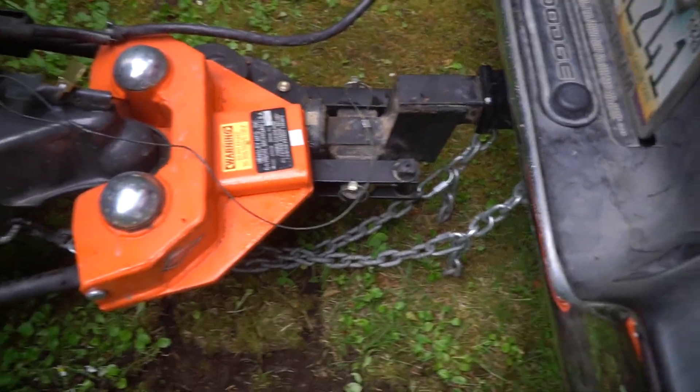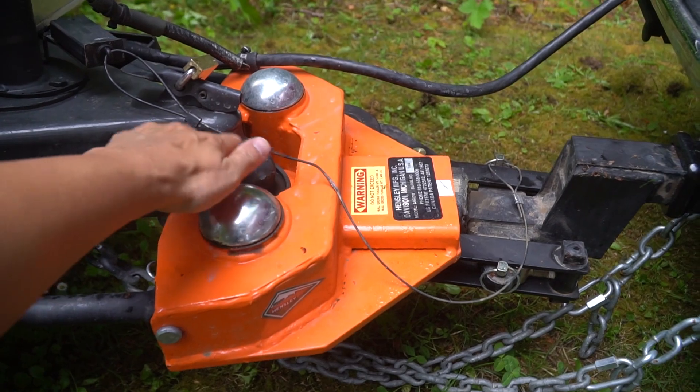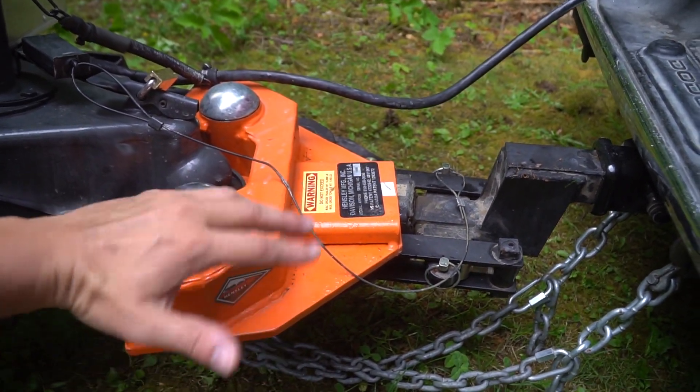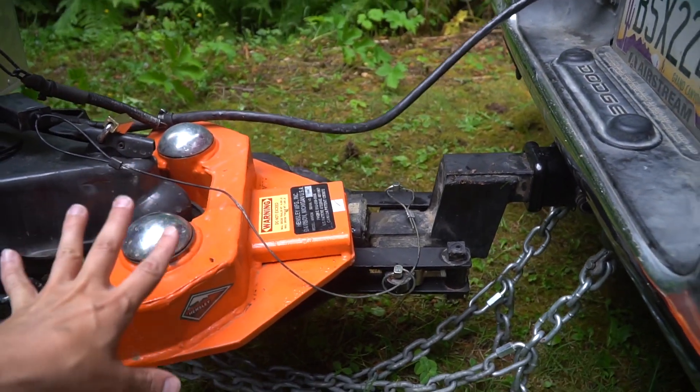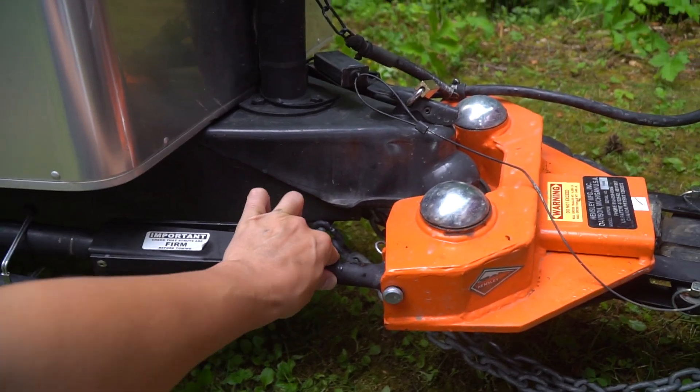Let me show you what we're working with. We're all hitched up, but we're way off-level — but we already knew that coming in. This is the way the Hensley works, where this thing can pivot on the ball. It can pivot left and right, but it can't actually go back and forth. So when we pull out, it's made for just this kind of off-camber activity. This is a little bit loose, which you actually don't want, but we can't fix it yet because we're way off-level. So we're going to do our best to pull out of here as safely and as slowly as we can, then find our first pull-off that's flat, get everything nice and even and situated, make sure everything's good, and then we will be off to the races. That's the plan anyway.